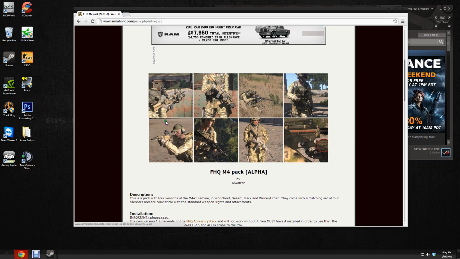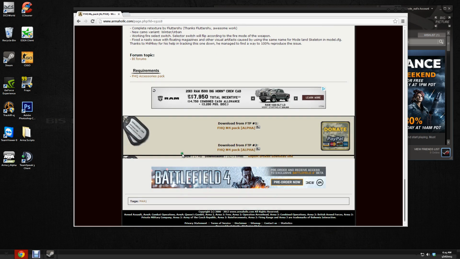All you would do, say you want this mod, you would just go to the bottom, check the requirements, and make sure that you either have it or you need to download it before you download this. Either way, you can download both of them backwards. It doesn't matter as long as you have both of these, because this is required to run this mod. So always check the requirements. If you can't find the requirements, it means there isn't any. So you would download that and then download this.